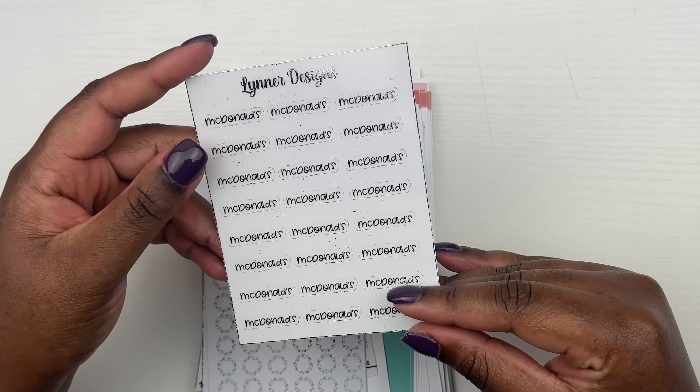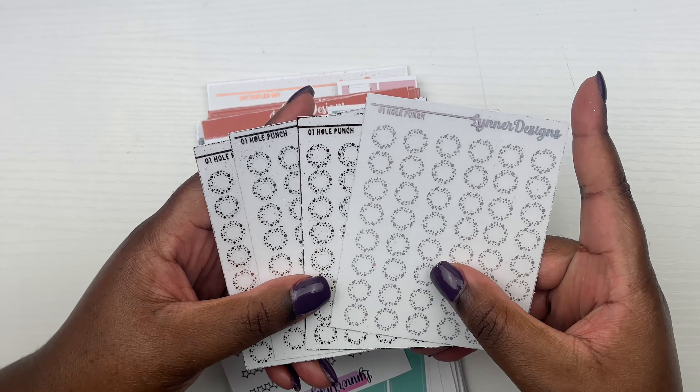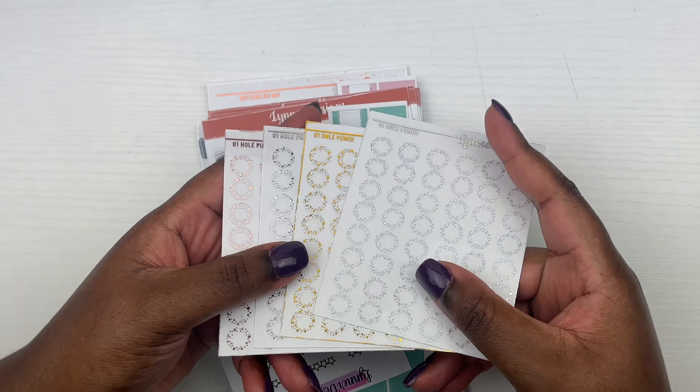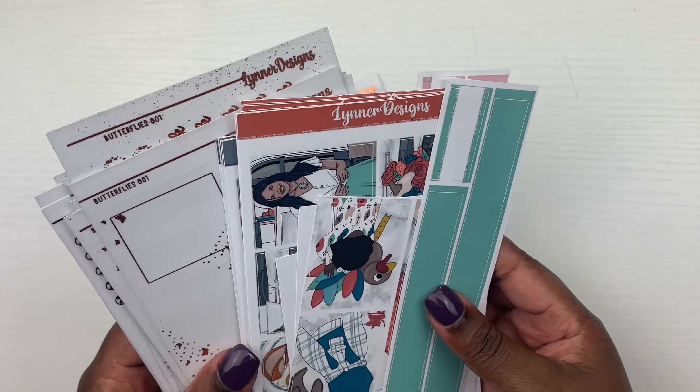So we're just going to get into what I ordered now. First I got some work scripts and the core foils because I don't want to run out of these. I like to keep stocked, as well as 'Read' — y'all know I mark read like all the time. So I got these all in the core foils. And then I ordered McDonald's and silver because I was getting glow on these. So I got those.